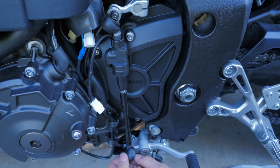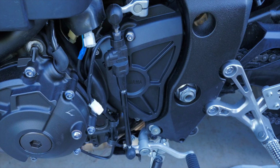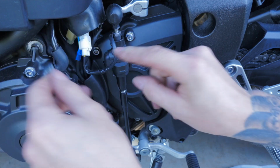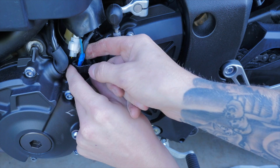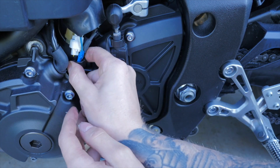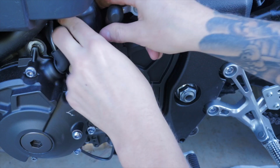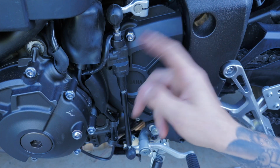So now I just put the boots back on top. And now clip in the Quickshifter. Now install the other plastic retaining clip which comes with the kit. And pull the boot down. And Bob's your uncle, that's how easy the install is. Alrighty, so now that's the Quickshifter installed.